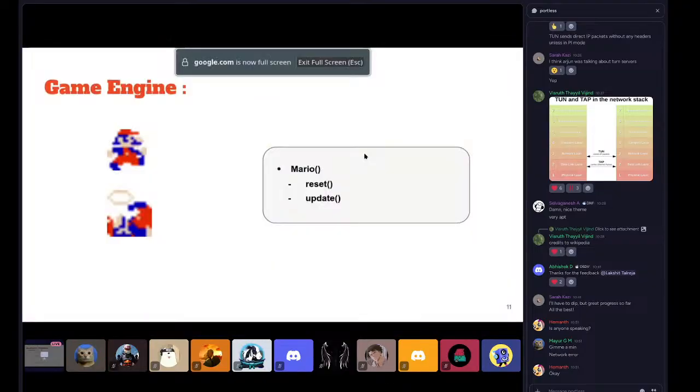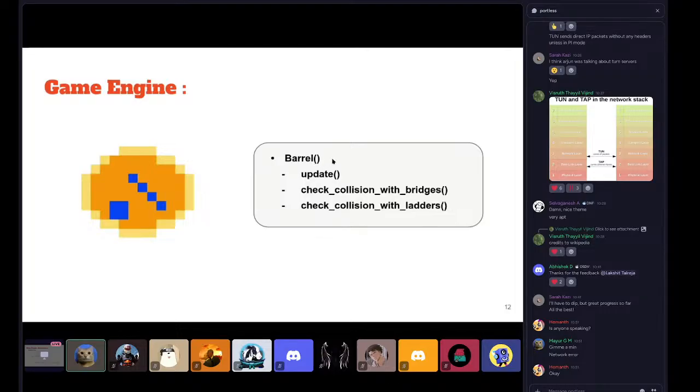So we were covering the Mario class. Reset is the method which is used to set all the game parameters back to the initial state whenever a life is lost or when you want to restart the game. Update is where all the movement and drawing happens. In the update, the horizontal movement, the vertical movement, the jumping, gravity, everything is handled by the update method. Next, we have the Barrel class, which is a child class of the pygame.sprite group, which is useful when we have to handle multiple sprites and treat them the same way.